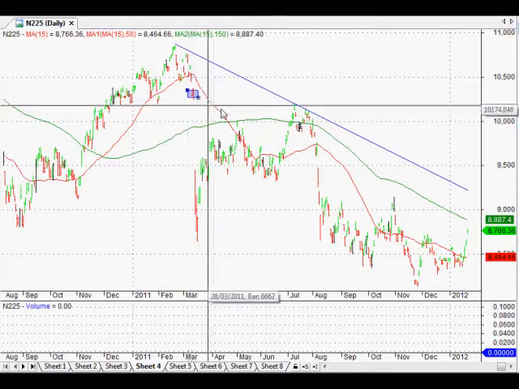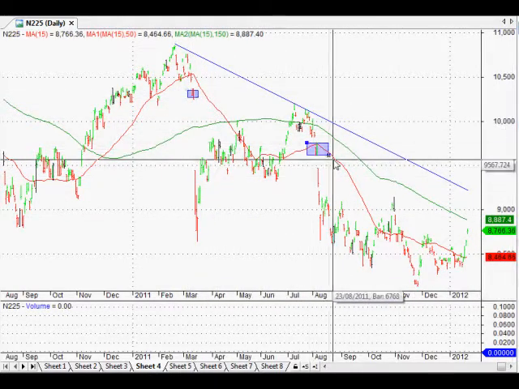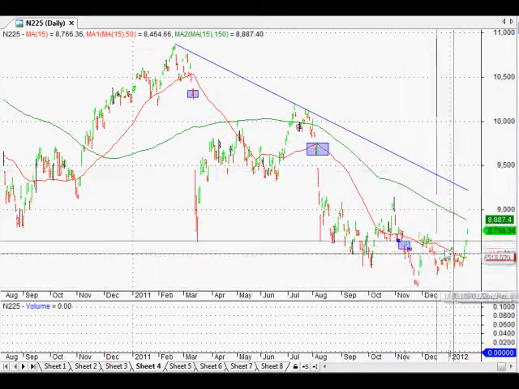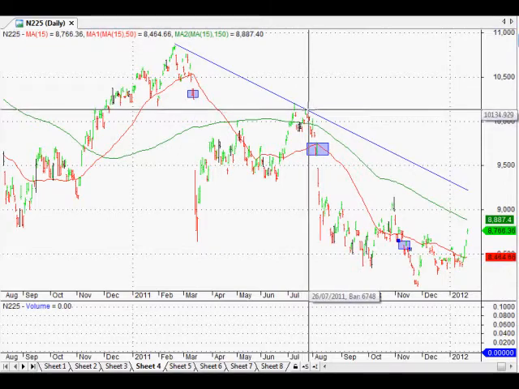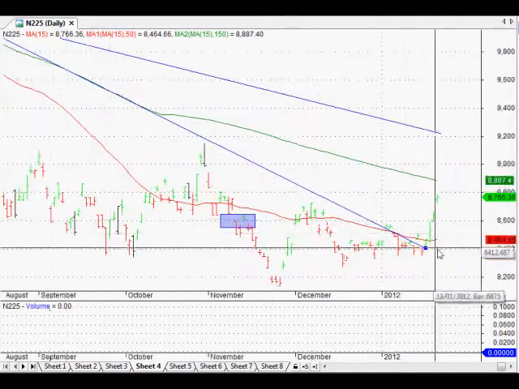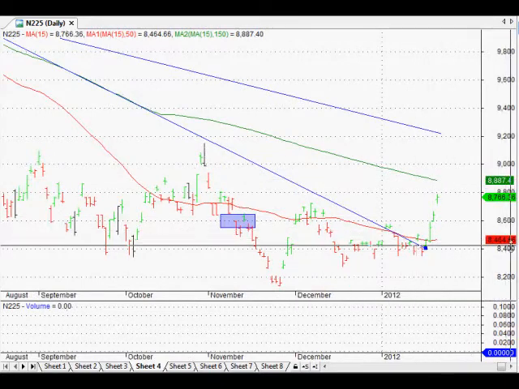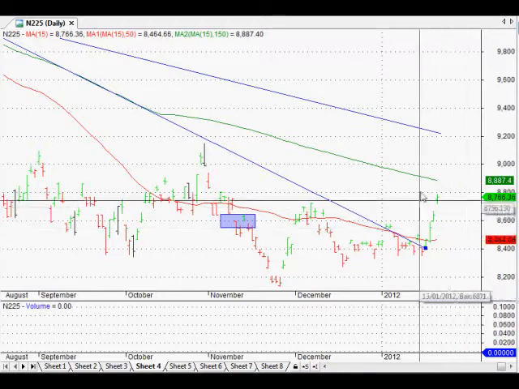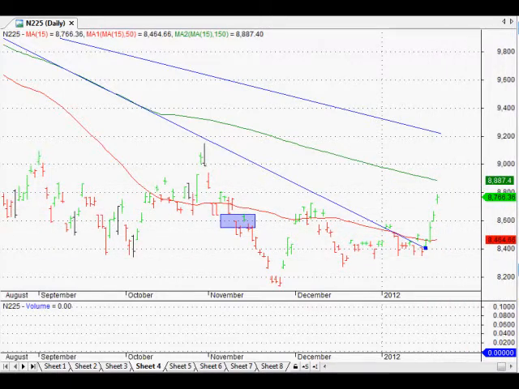Guys, we called a short-term exit there. We called an exit here. We called an exit back down here as well. And now the market, yes, it is starting to turn around. Here's your downtrend line here. And as you can see, the market has closed above it. So yes, what we're looking for is for a higher peak and a higher trough on a daily chart. That would give us a short-term entry signal.